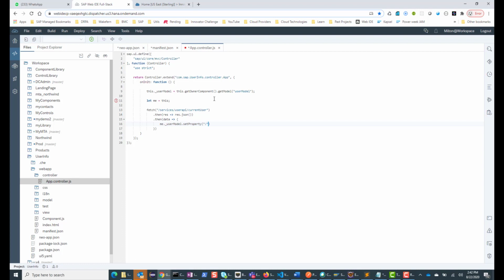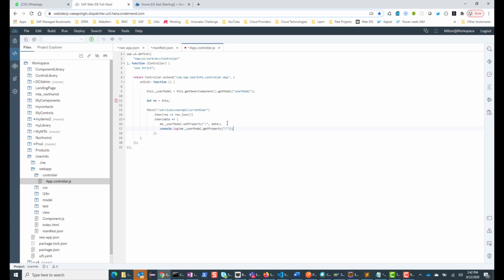So this should give me the user information. And just for good measure, I'm also going to do a console.log, and I'm going to do me._userModel.getProperty, and I'm going to get this property. Yes, so that looks good.